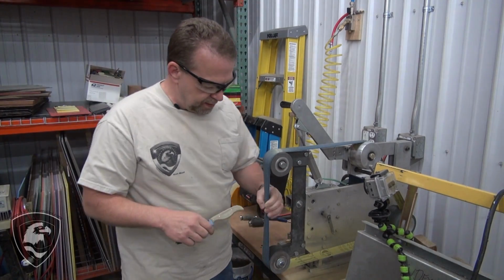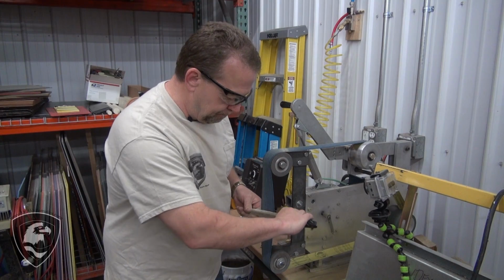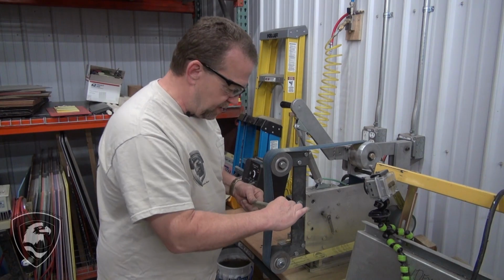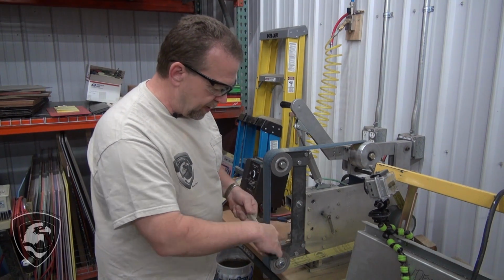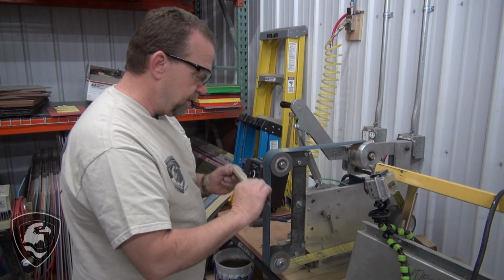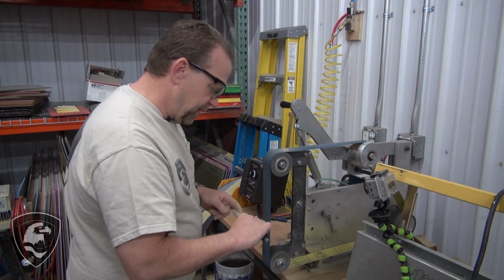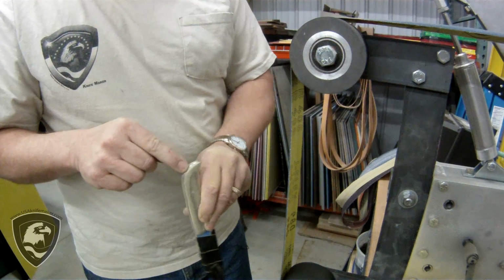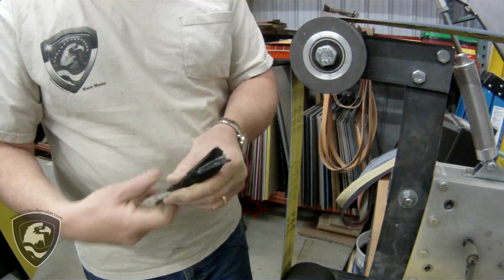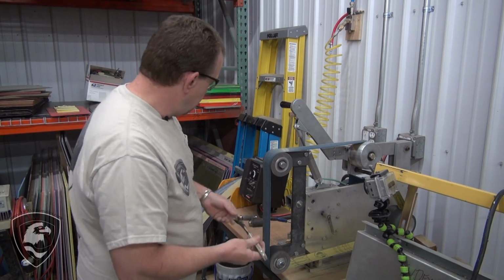Now, one of the things that you'll see on these J-Flex is the beauty of these belts is they're really soft and they flex in, and they go around the contours. Now, you still have to pay attention. You got to keep moving. If you sit in one spot, you're going to get a flat spot. So as I'm grinding, I'm constantly moving. I'll be rotating the blade this way, and I'll also be sliding up and down. And I'm watching the whole time. I'm looking down, as you can see, and watching that material being removed, and I'm paying attention to how even my lines are grinding away, and I'm just trying to get a little bit of a contour in there and take the rough edges off and the hot spots in your hand and get that done. So that's what we'll be working on.